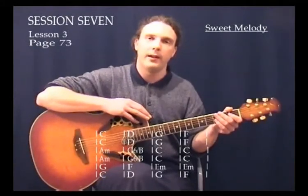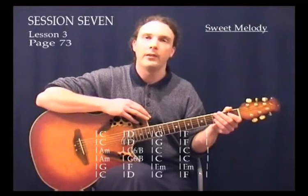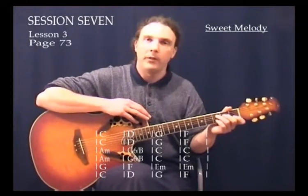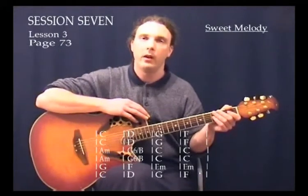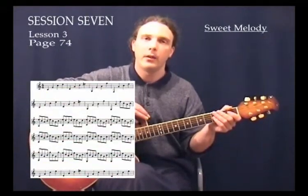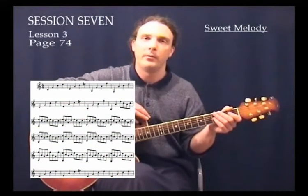Now the song Sweet Melody, as we can see, it's made up of 20-odd bars. But what we want to do is put that into a music format, because we can now read music and understand it. So let's put it into music. So, on your screen now, you can see the song Sweet Melody written out in a music format.